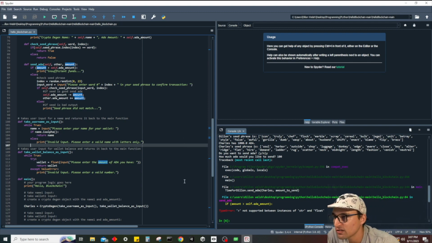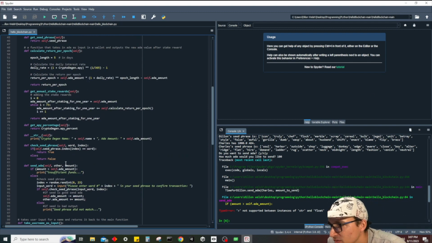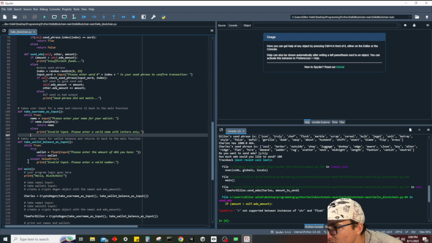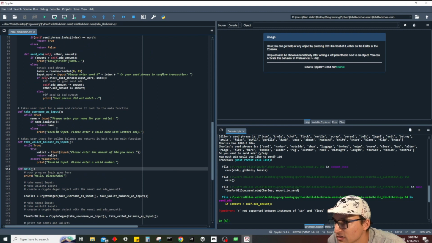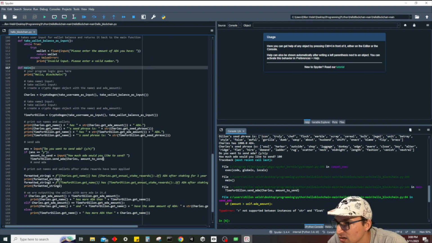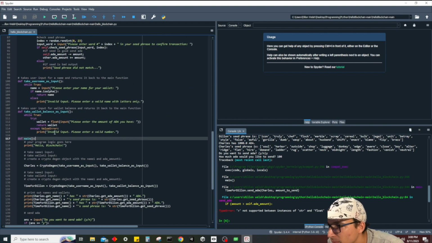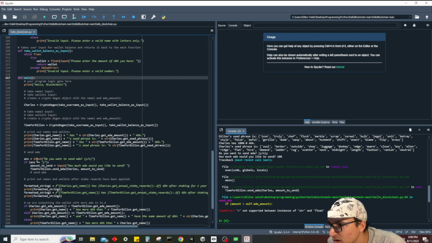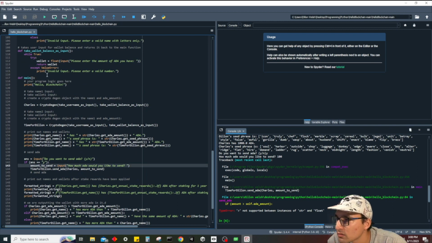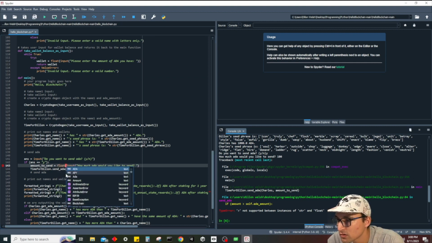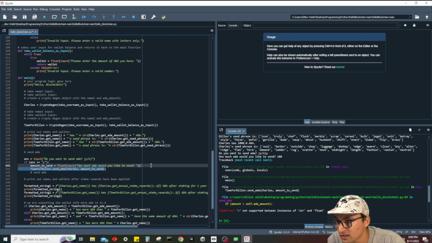So what I need to do is just like I was doing up in here, float. I need to set it as a float. If amount is greater than that, okay, so amount coming in, input, float, input, let's try that, that should work.